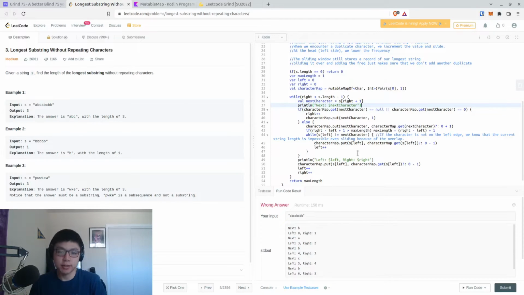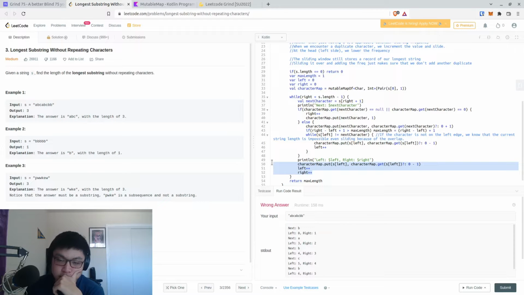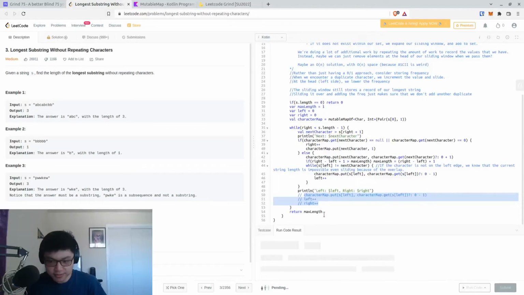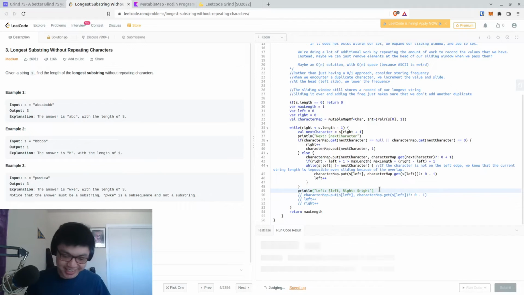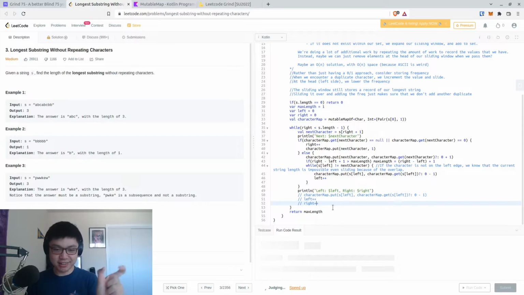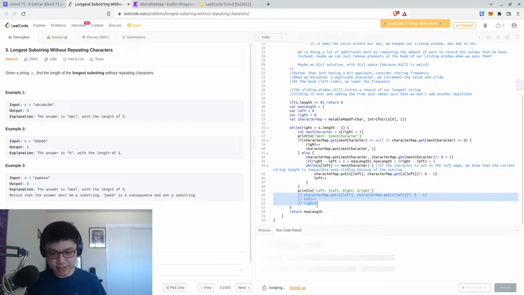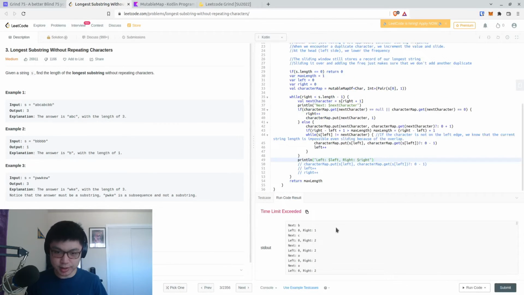Oh, because it slid over. In that case, do I even need to do this? Watch as I run into a TLE. Because I'm pretty sure it's grabbing the next one and then just sliding over, right? So that's what's screwing me over. Looks like I am running into a TLE. Yike. So we don't actually want it to slide over, but it seems like we're running into some other issues.